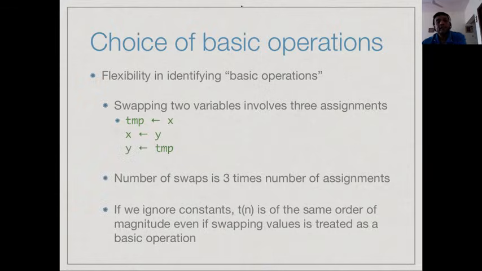Let's look at an example. Suppose we originally consider assignments or comparisons as basic operations. Now we decide to include swapping two values as a basic operation. We learn in programming that to exchange x and y we need a temporary variable. This takes three assignments: save x in temp, copy y to x, then restore y from temp. If we take swap as a basic operation, we collapse three assignments into one.